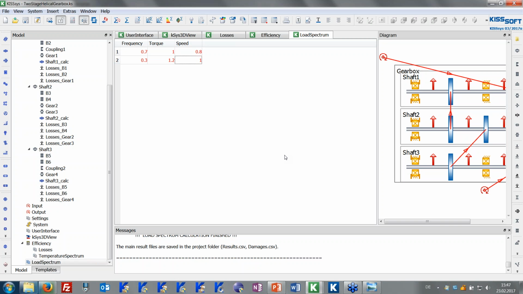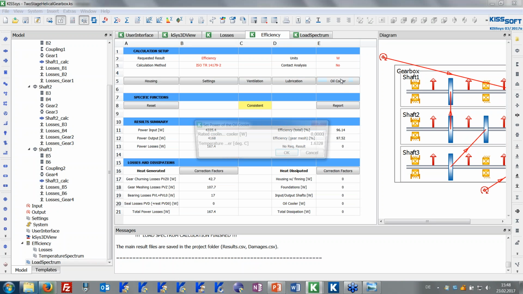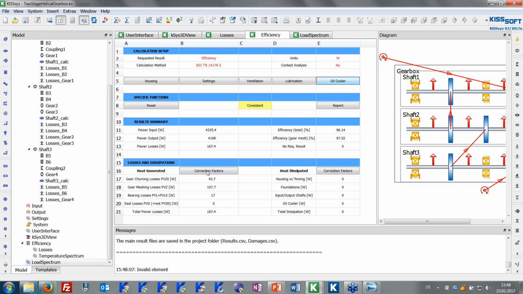And the third question, which is also a good one: is it possible to define the input shaft as a heat source, where it could be a shaft connected to a hot electric motor that is putting heat into the gearbox? Yes, if you set the cooler power as negative, you can bring heat inside the system. Basically that's the simplest way. But what is also possible is to use the correction factors and have higher loss in the system.